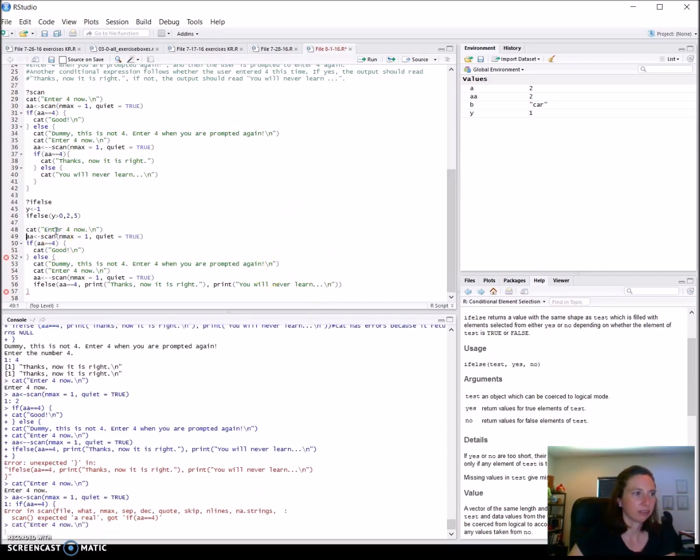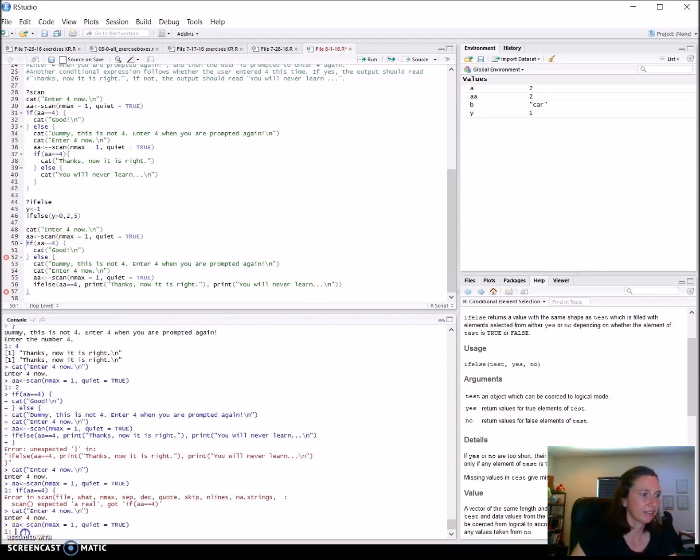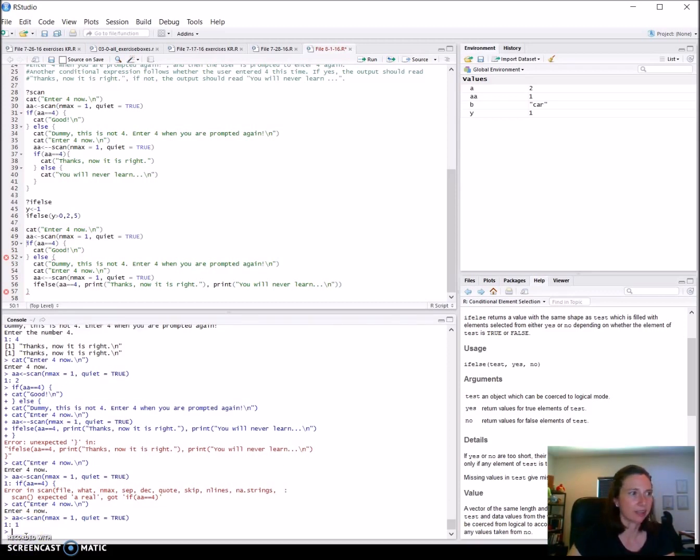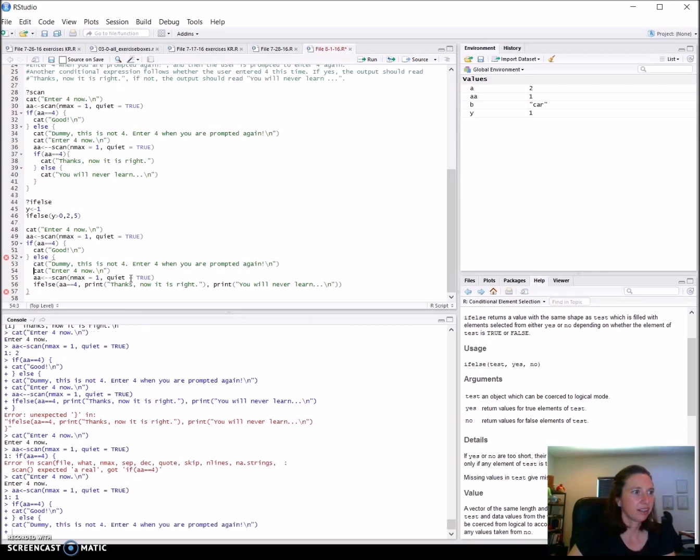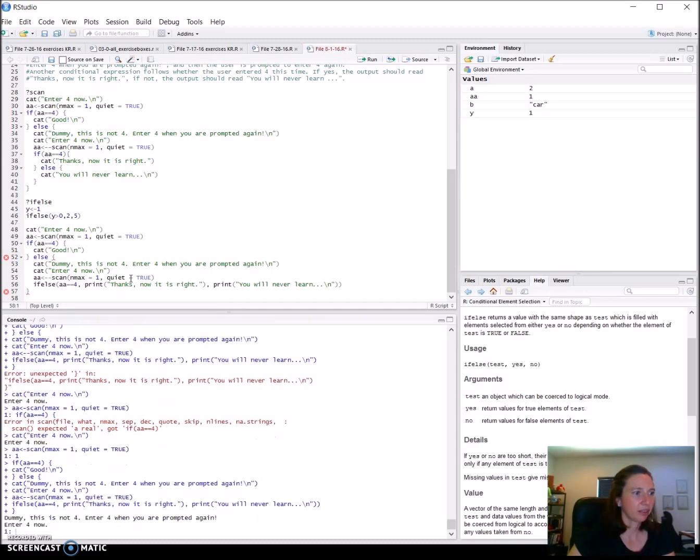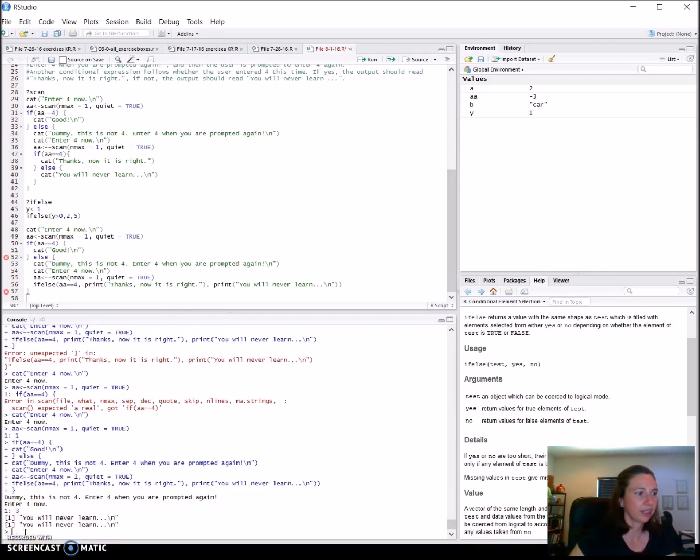Oops. One more time. So we're scanning in, which means here I'll put in a 1 this time. We'll come up here. We'll run all the way through it. So this is where it entered into the bottom else. I'll put in a 3. Interesting. It gave us this twice, and I'm not really sure why, but it didn't return any errors.